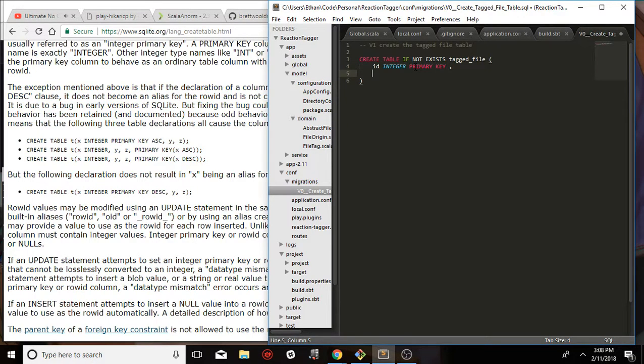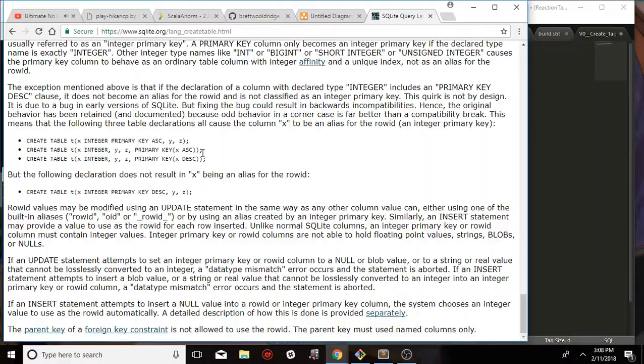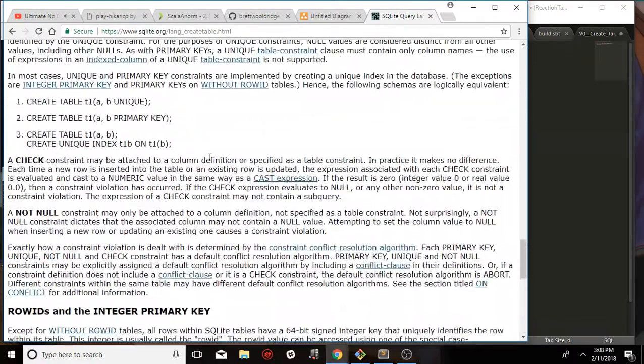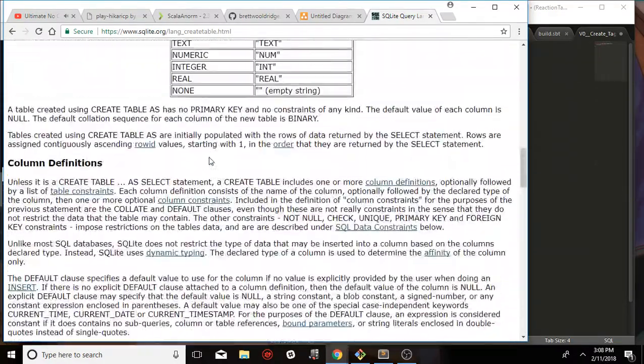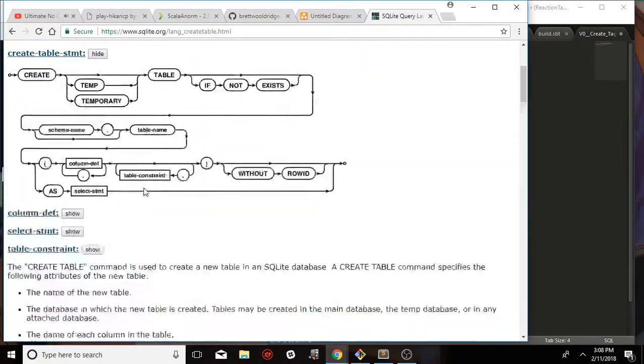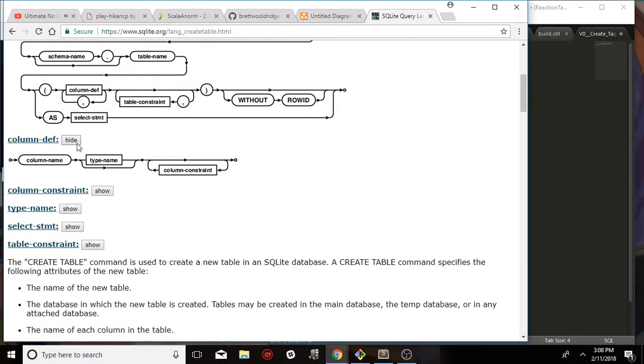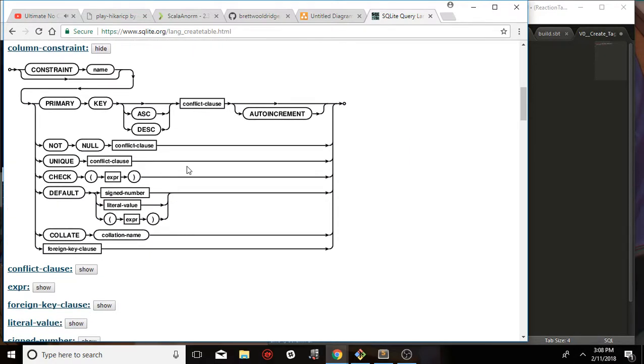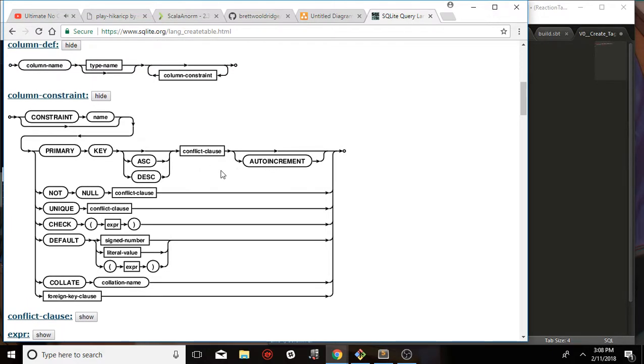Okay, so that's good. Let's go ahead and find the column def. Oh, column name type name. Yeah.